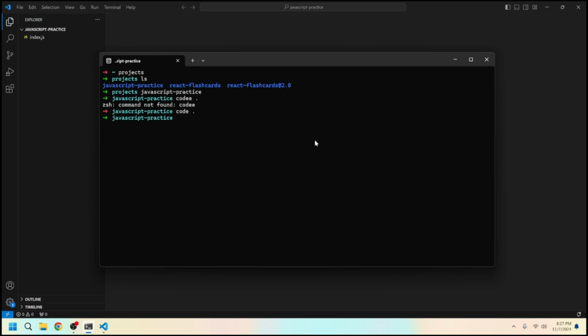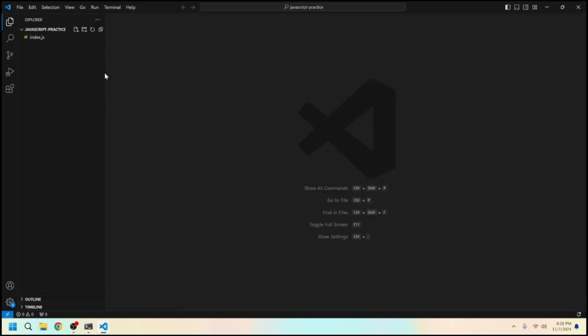Okay, so we're going to want to pull up our terminal here and make sure that we're in the JavaScript practice folder that we created in the last video. To make sure that we're in the correct folder and looking at the correct files, if I navigate over to this folder and do ls to list out the files, we should just see the index.js file that we created last time, and here it is. And if you want to open up VS Code, you can do code dot, and that should open up all of the files inside the JavaScript practice folder.